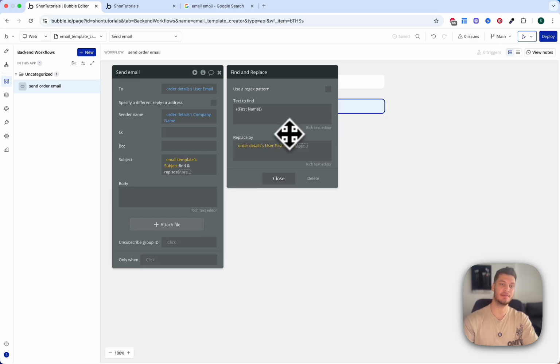So now each time this functionality, this workflow, this subject particularly will see first name with double curly brackets, opening and closing, it will change it and replace it by using the order details first name. So if the order's name is for Dan, it will replace Dan. If it's Jeff, it will replace it by Jeff. So that's for the first name.